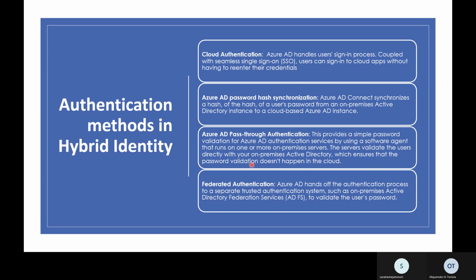So moving on, let's talk about pass-through authentication. Like I said, it validates the credential or password that you supply through your on-premise server. So it will always have to come to your on-premise domain controller to validate that password I supplied against my on-premise account. The drawback here is that if your on-premise domain controller is down, even though your users have the license, they won't be able to connect to their cloud resources.